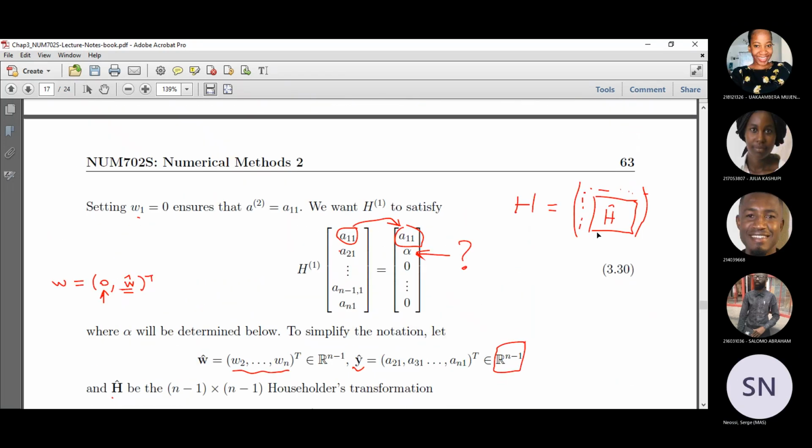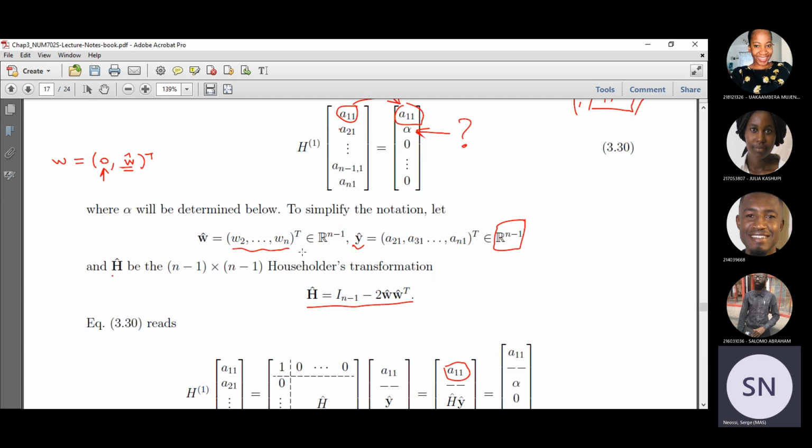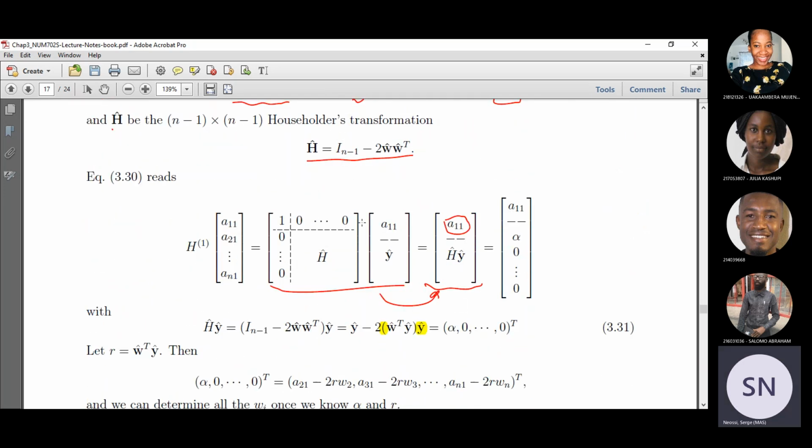So for this result, imposing A11 in the final result has an impact in the structure of our H1. And that impact is that the first row and the first column of the matrix H1, all the entries there except the diagonal element will be 0. Now, if we take this and multiply by that, you see that A11 will multiply 1. And this Y hat will multiply 0. And consequently, we will get this result. So if we don't impose the 0, 0, 0 there, we never get A11 here. So that's the consequence. So you see that it simplifies already the expression of our H1.